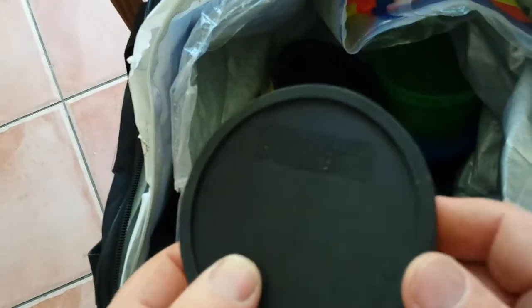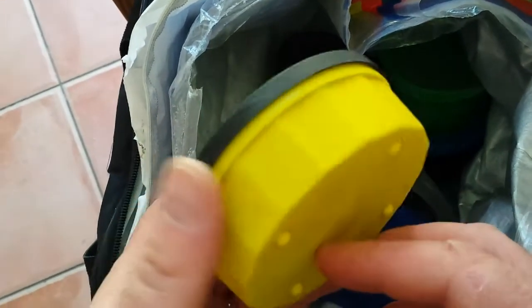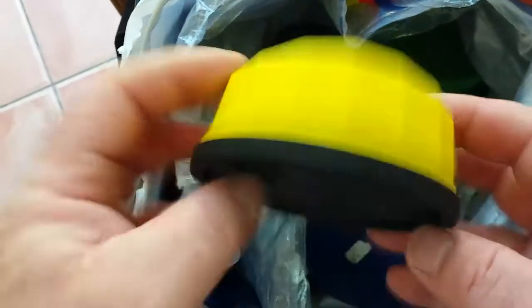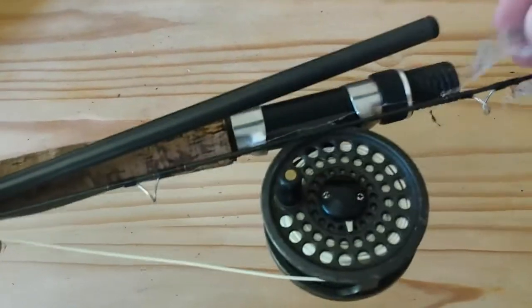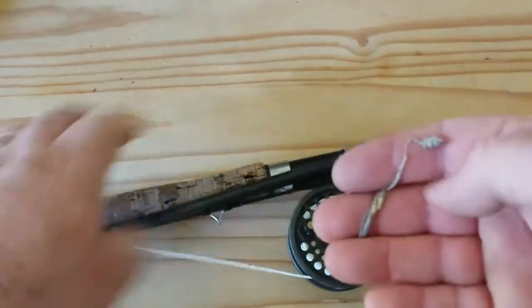Don't bring the whole container with you for the night, because if you do and then put them back in the freezer they start going brown and they're no good. Take a small amount out — they're lovely and white, they're perfect for the night — and the next time just break off a little bit again. Don't bring them home, just throw them away when you're finished. A small container like that will do you for a whole week's fishing every single night.